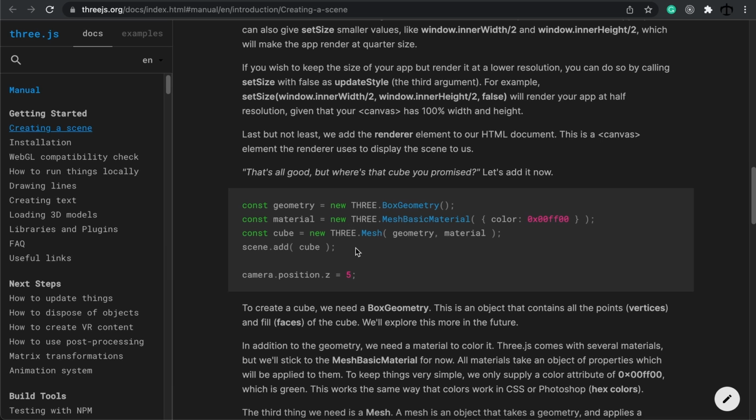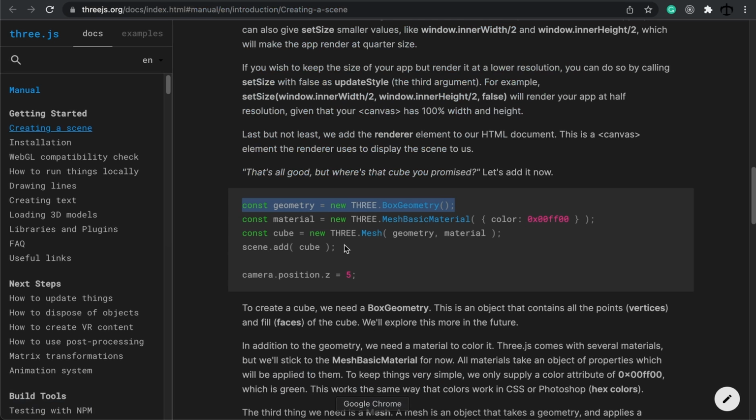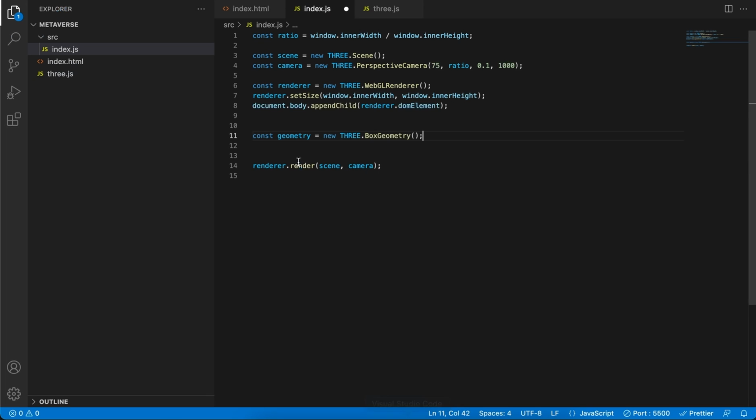Let's go ahead and copy this first line. I'm going to do it back and forth so I can explain. I'm going to create some space over here and then paste it in there. The first line that we have to add is some geometry element instantiated from the box geometry class that Three.js provides for us. This sets out the blueprint of what we want to make. Then we can create a material, by instantiating a type of material and giving it a color.